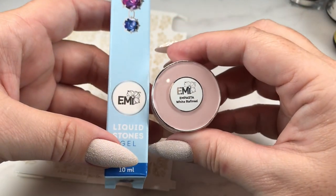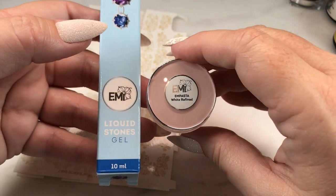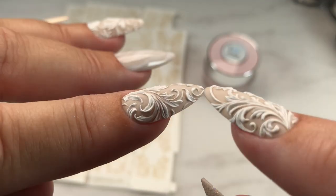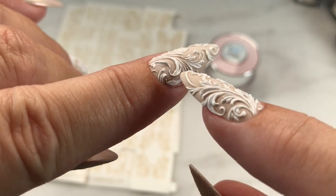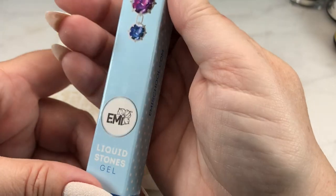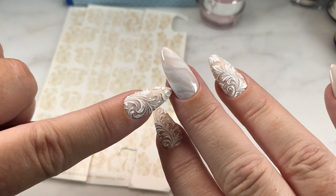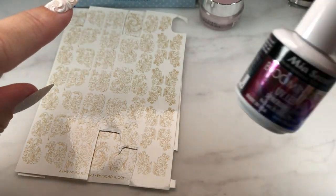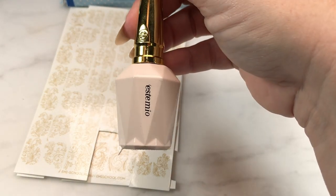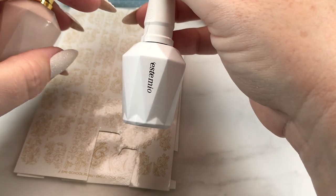Now some other suggested supplies. These are the two items that I used to make my thick paint: the white raffinade and the liquid stones. The liquid stones are really needed to help you create this 3D, more of a carved look — the gel doesn't settle at all, it basically stays where you put it. For the other nail it's super easy using the blooming gel from Mia Secret. Our base color is Estimio N10, a lovely neutral color, along with Better White.